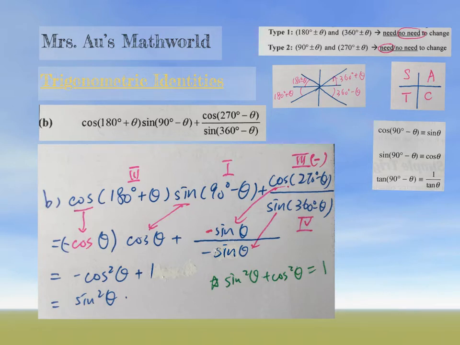Okay, remember when we calculate this kind of question, we always handle the degrees first. That means if the number is 180 degrees and so on. For the final answer, we can only have theta as a simplified version.